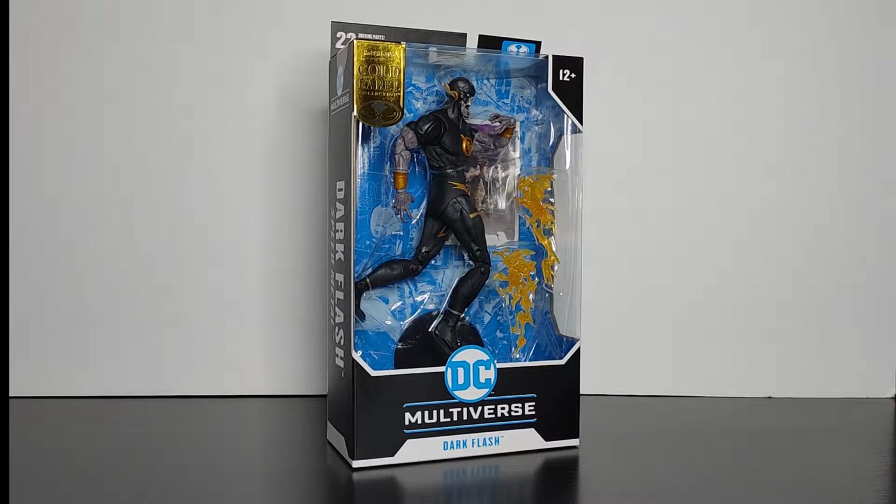This is a gold label, this is a Walmart exclusive, and I know Walmart exclusives have not been very nice. We have Shazam, now we have this one, and we'll talk about the big issue with this one, if it is exclusive. But regardless though, as always, we're going to be taking a look at the figure itself in terms of the articulation, sculpture, and paint, and if it's worth your purchase or not.